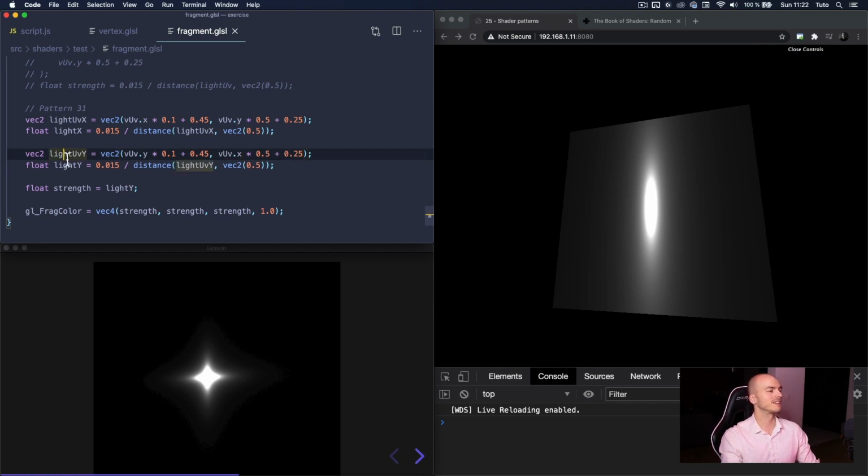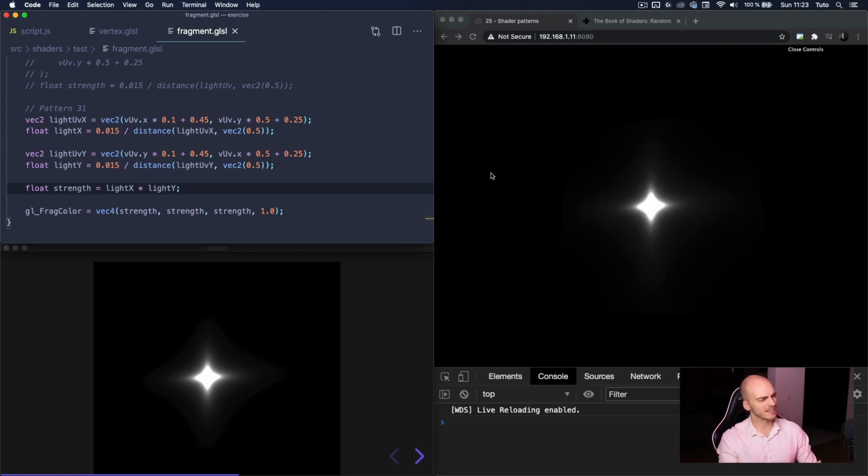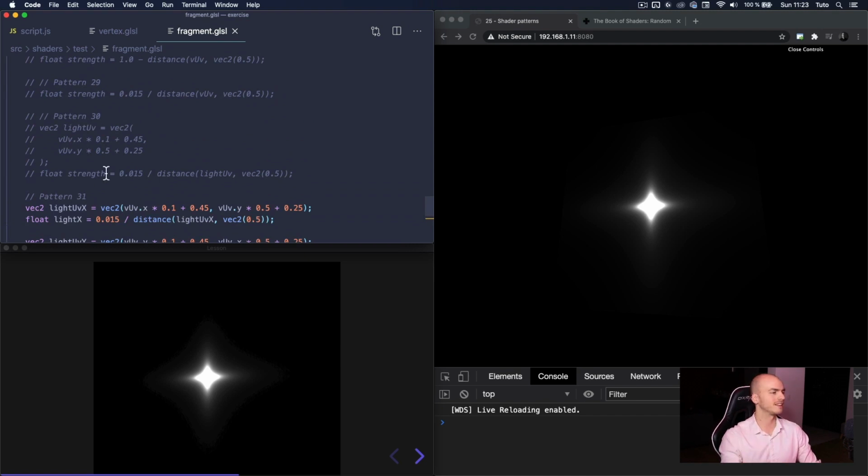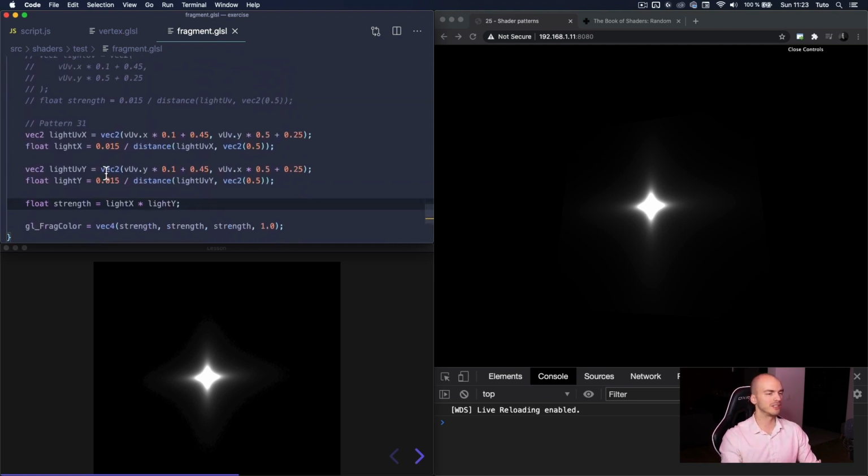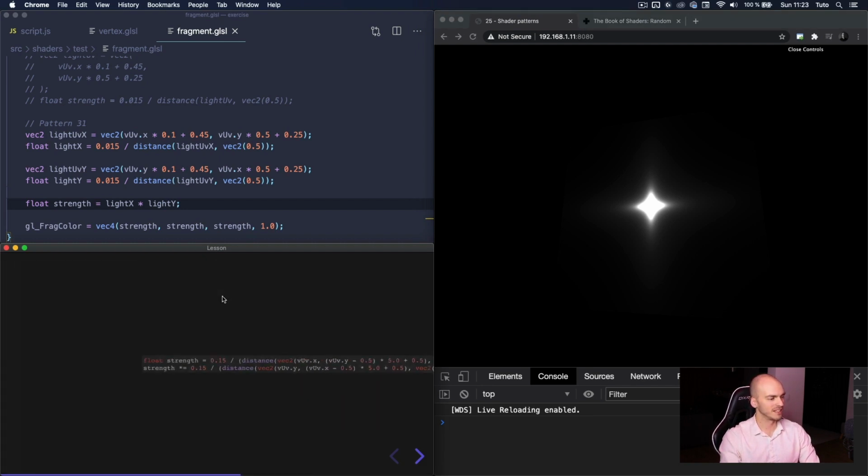Great. And then we can combine them. I don't know by using what. I think we need to multiply them. So it's going to be the X multiplied by the Y. Fingers crossed. Yeah, we did it. It's not exactly the same because in the previous pattern, I kind of messed up and I went far from the initial path. But still, we get the same pattern. Not the exact same shape, but the same pattern. I know it was fast.